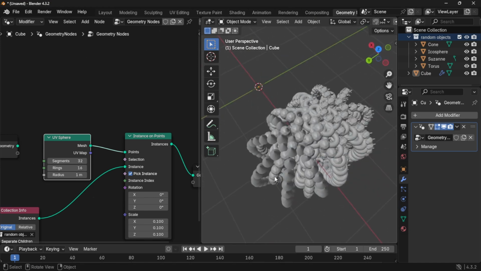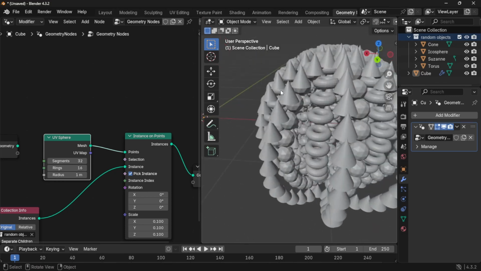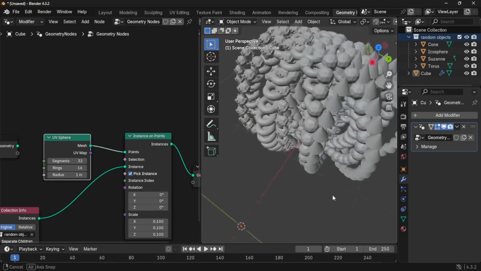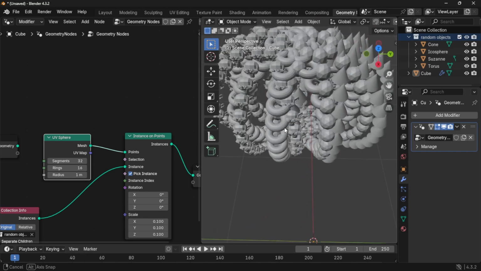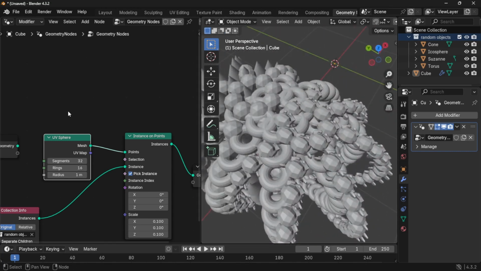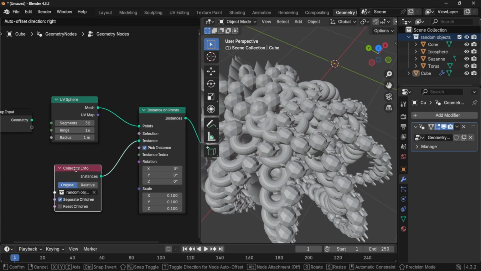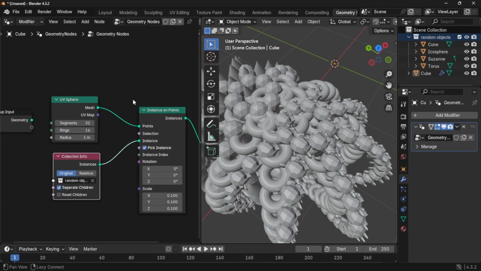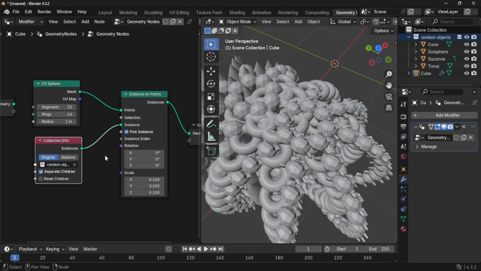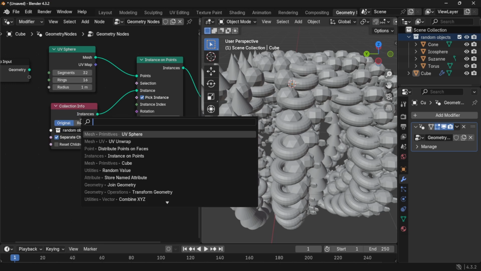So our UV sphere has a lot of points and what we can see is that all our cones are following the same path, even our ecosphere and monkeys and everything. So by this pattern, we are clear that whatever patterns we were getting is definitely not random. And so how can we make it random is what we have to think now. So let's keep it for now and let's work on our randomness.